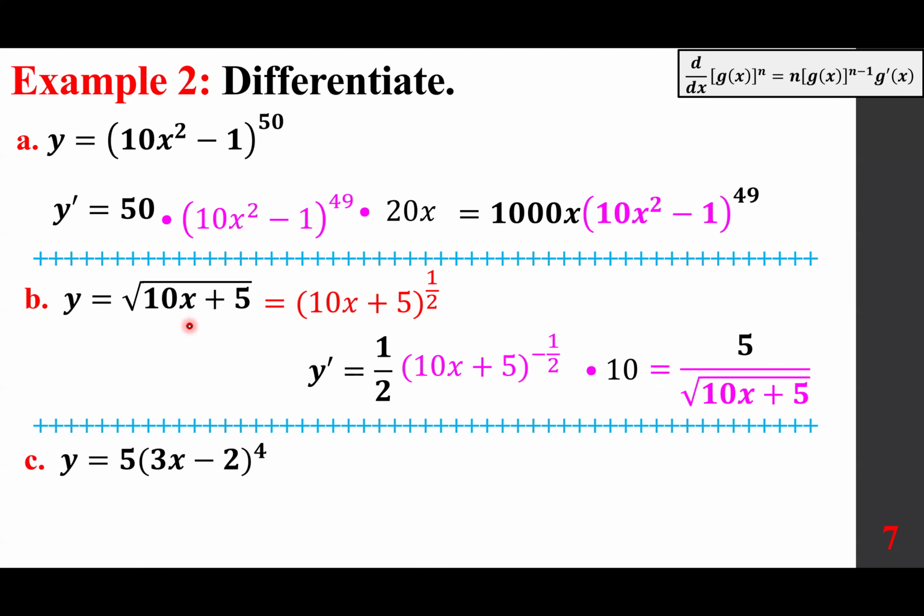What about this one? You want to differentiate it. First and foremost, you have number 5, you keep it. Now you deal with this, just as you did with this, using the extended power rule. We need the 4. Then 3x minus 2 cubed, because 4 minus 1 is 3. And now the chain rule says you need the derivative of the inside. Number 3, 5 times 4 times 3 is 60. You put it in front, you're done.